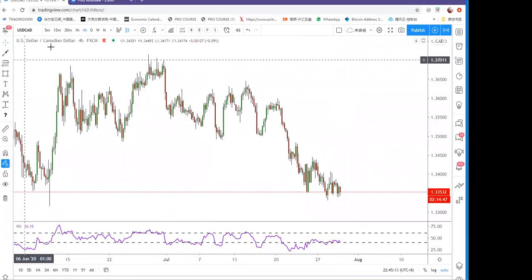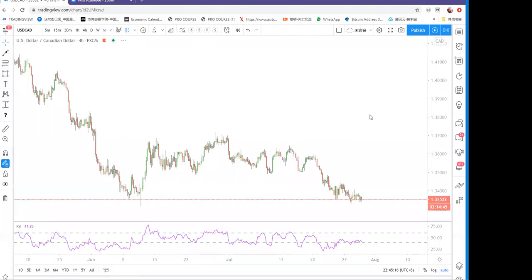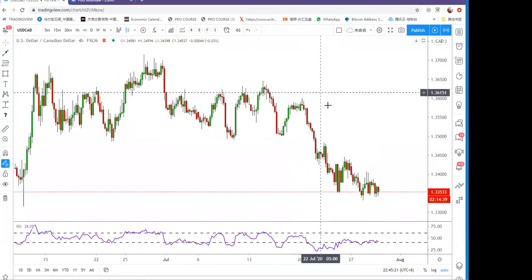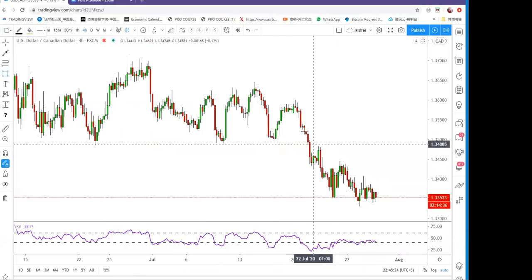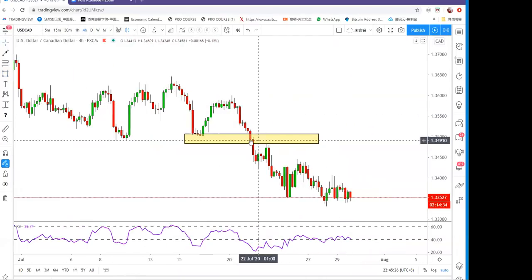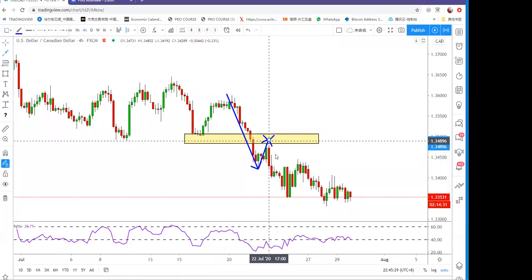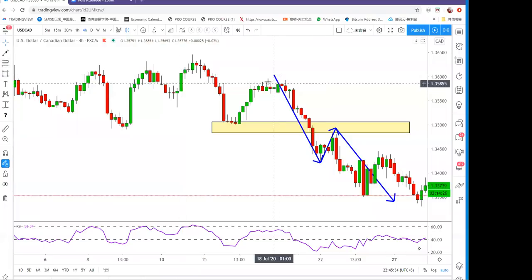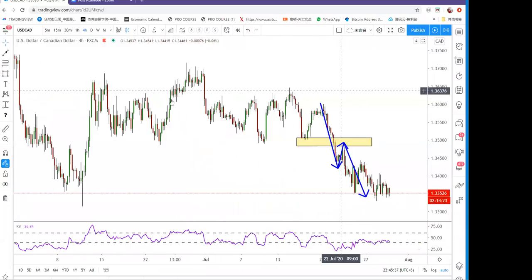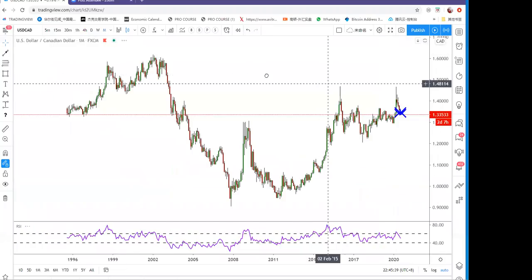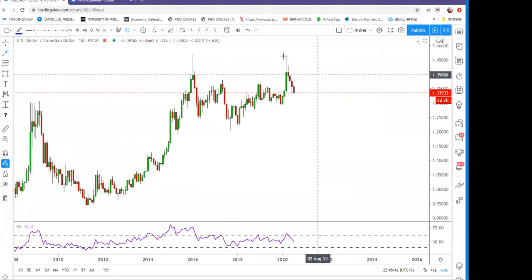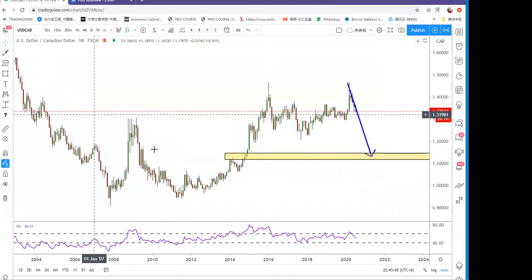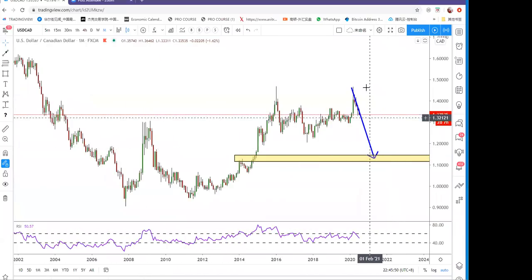And the Canadian dollar is still a bearish trend market. If you joined my last webinar, I said we can short dollar Canadian. I think it's from here. I said on a pullback we can sell. And also on the Canadian interest rate day I said on this pullback we can sell. So dollar Canadian can still be sold because the monthly chart is terrible. It may go back to 1.15. The dollar Canadian may go to that level.